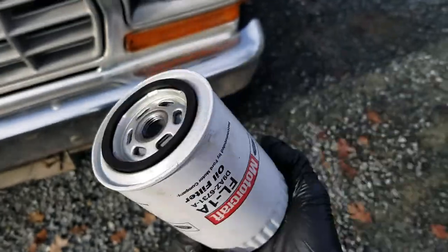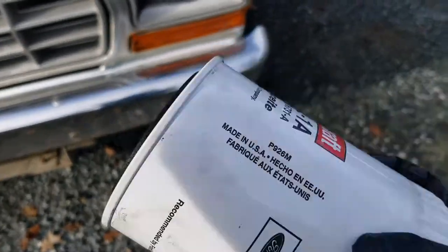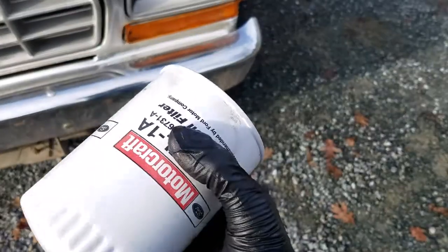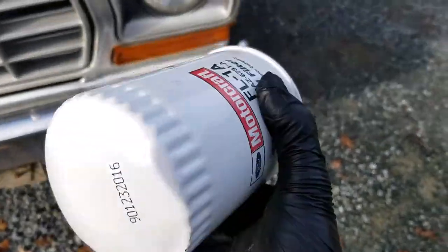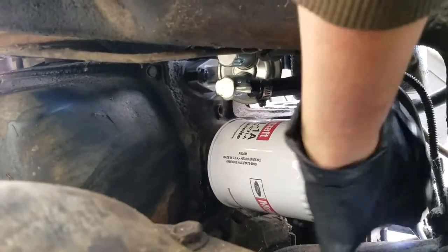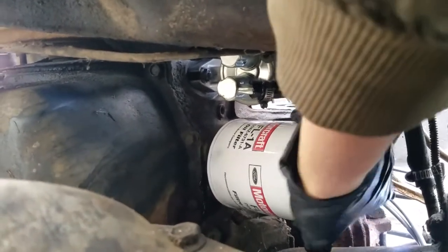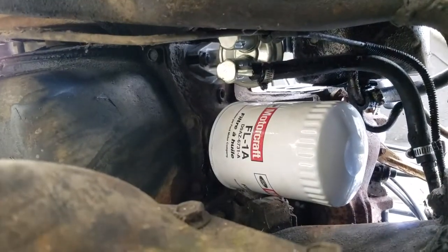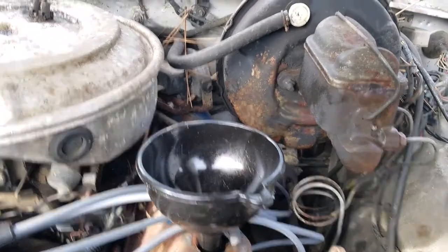Got the new filter. Transferred the seal onto this one, the black rubber piece, just so it doesn't leak. It's always smart. So yeah, let's go install it. Just spin it on there. And then I might just use that tool again just to snug it up barely. But other than that, it'd probably just stay on by itself. There we go. Now let's fill her up with oil.